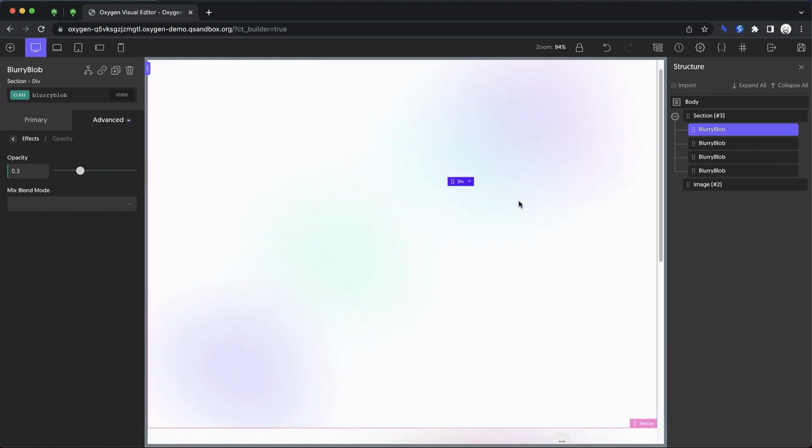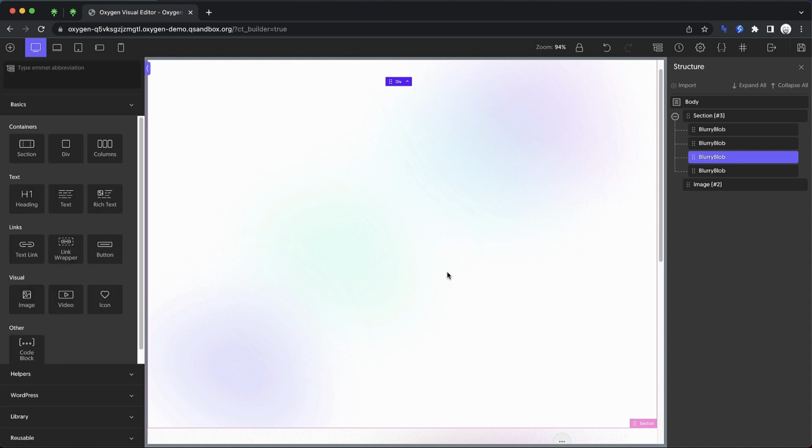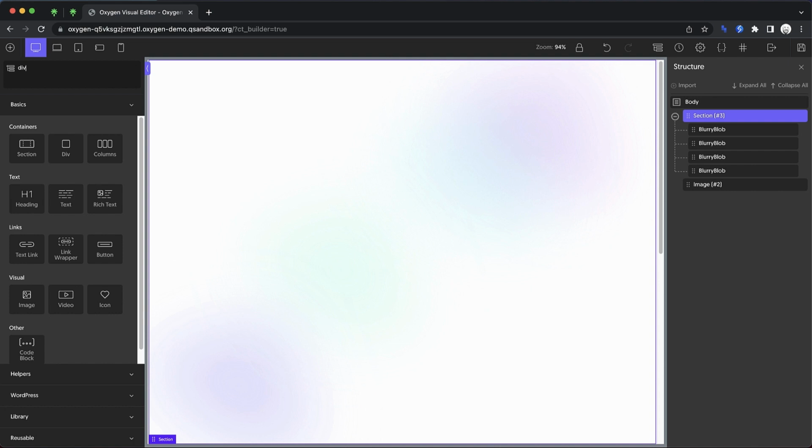So let's go ahead and whip those up with Emmet really quickly. I'm hitting Command Shift E. You can also use Control Shift E. Now what we're going to need is a div to put everything inside of, because I want to raise the Z index of all the elements in this section.